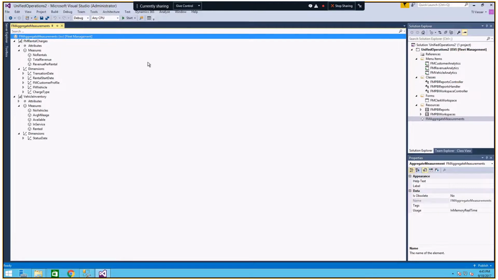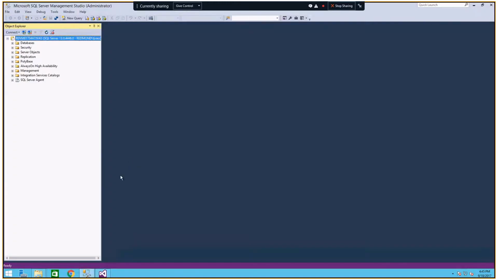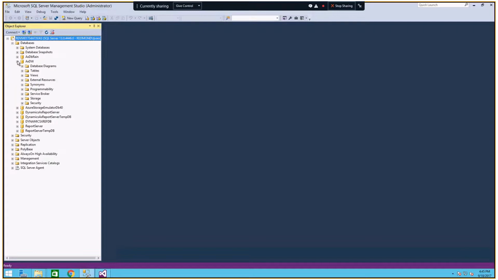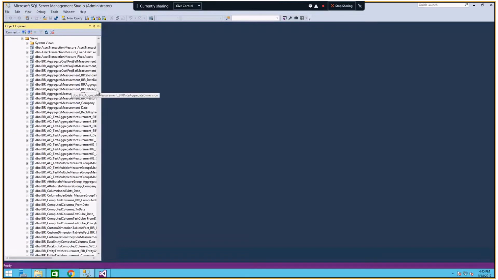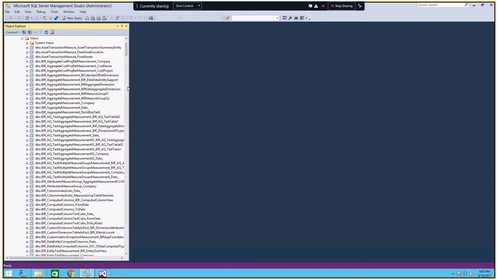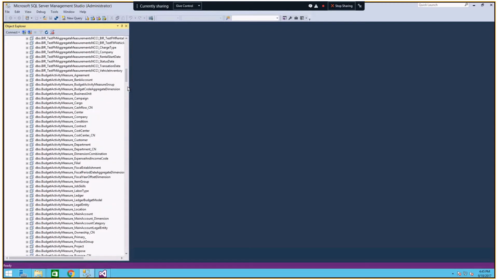So you could imagine that if I came in here and extended this, made a copy and put it into my own model, gave it a unique name, built and compiled that, I could then come over to SQL Management Studio on that machine, look in this database that's called AXDW, and under these views, you'll start to see those views materialize.